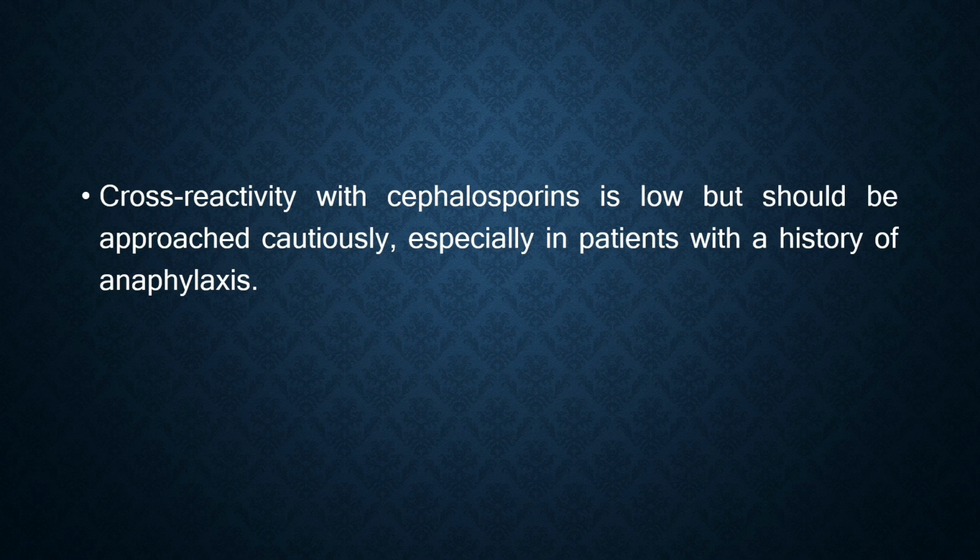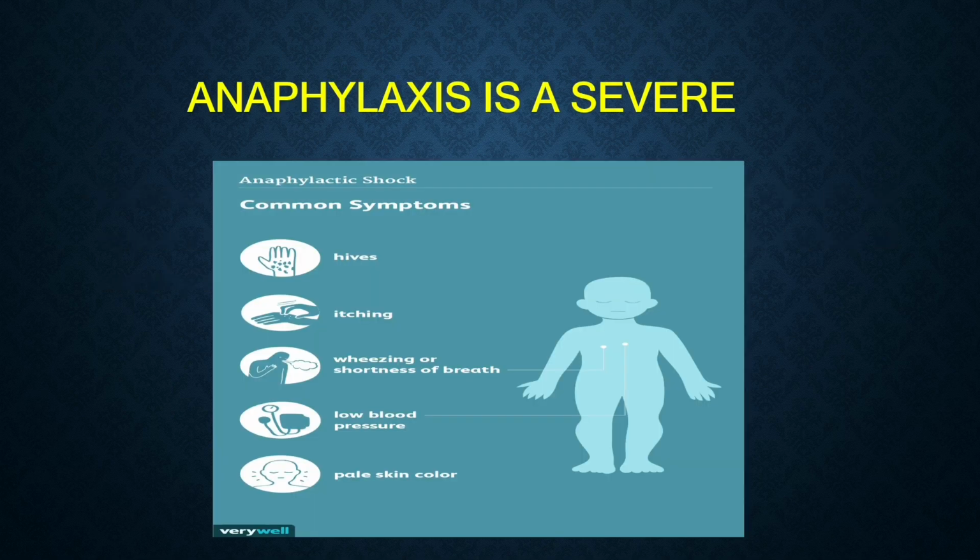If someone has already used cephalosporins and now he is taking the penicillin, the system in our body will understand penicillins as cephalosporins and produce the side effects. That is known as cross reactivity. So there can be cross reactivity with the cephalosporins, but that is low and it should be approached cautiously. Means there should be caution taken before taking the cephalosporins or penicillins if the other is already taken, because it may produce cross reactivity reactions.